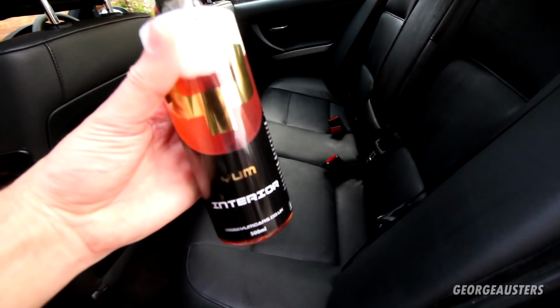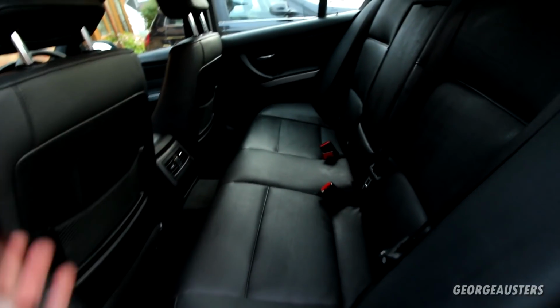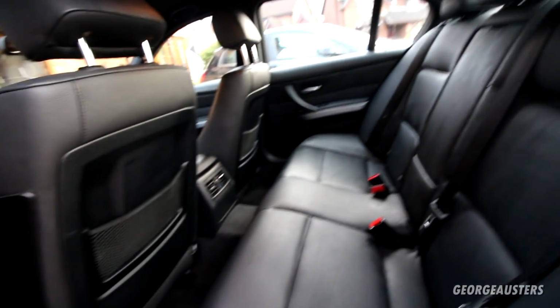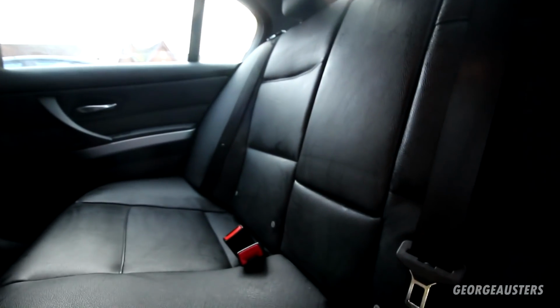Pretty difficult to tell how well this stuff cleans because the interior really wasn't that filthy anyway, but it seems to bring up a nice shine on the plastics, which is good. And yeah, definitely does smell nice and fresh in here now.